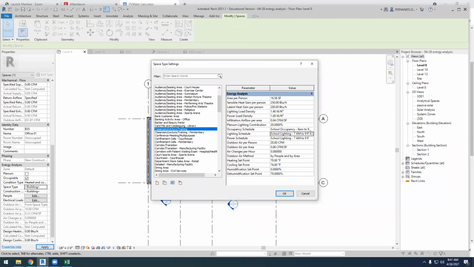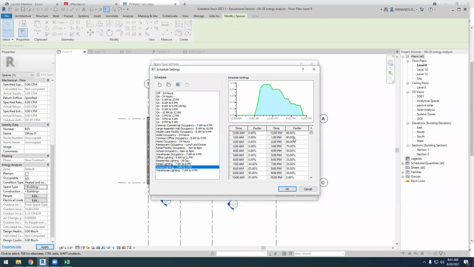Then the lighting schedule, again, so this is the artificial lighting schedule. If we consider that at this point the natural light is enough, at noon, for example, we don't have any artificial light. And at 1 a.m. we don't either. Okay, so we can always work with that schedule.